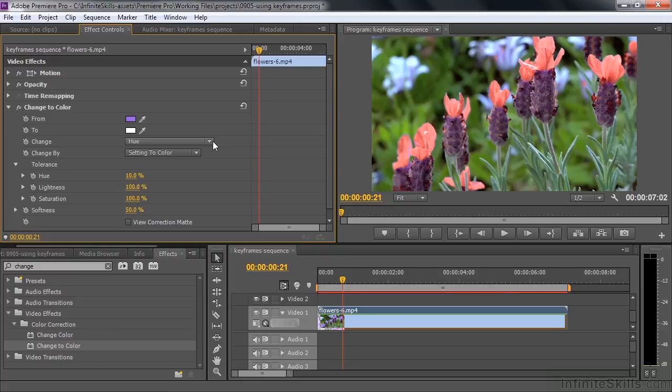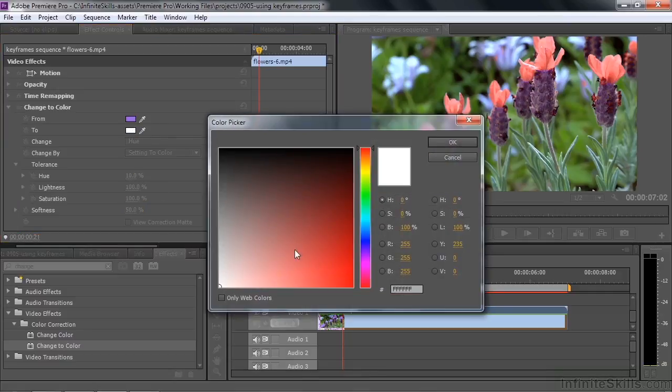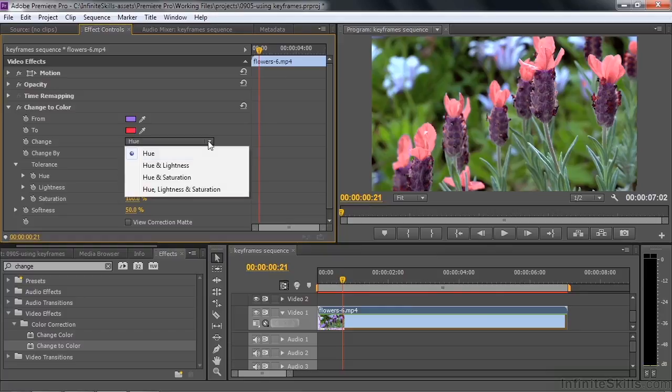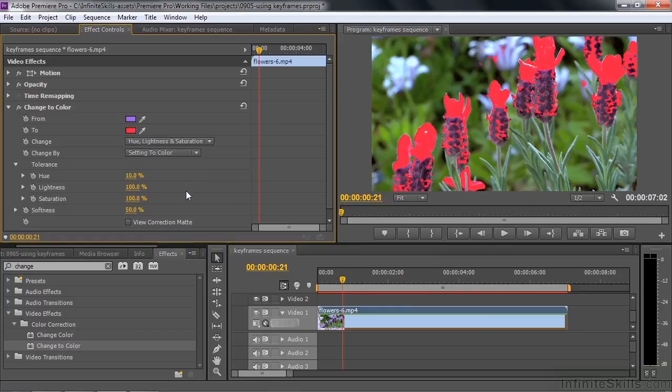We're going to deal with this in a second. I want to change the colors to something else. So I'm going to click on this little swatch here to say, let's change this to something else from purple to, let's say, red. I'll click down here to red. Once I've selected it here in the box, I go OK. We'll change them to red. Now, you don't see much difference there. That's because it's a hue, so the hue is not quite so dramatic. If I went down here to something else like hue, lightness, and saturation, it would get really kind of garish. So we'll stick with hue here.